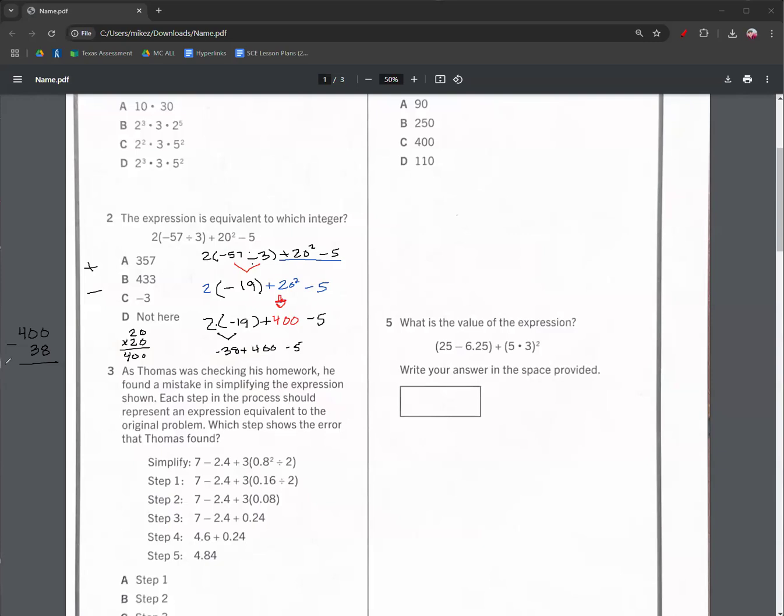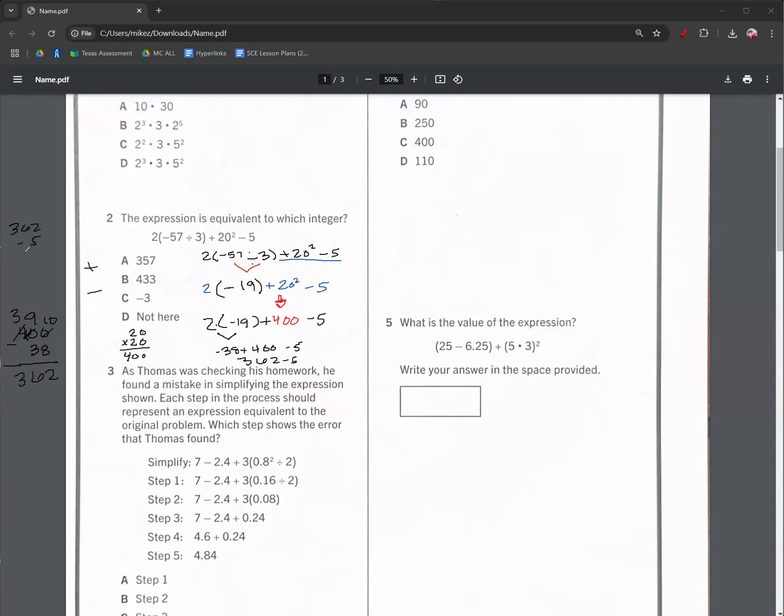My bad, I grabbed the screen on accident, right? So you can't take 8 away from 0. You have to borrow over, put that at 10. Still need to borrow over, so I'm going to turn that 10 into a 9, and that turns to a 10 over here. Now 10 minus 8 is 2. 9 minus 3 is 6. 3 minus nothing is 3. So that right here comes out to 362. And then I bring down the minus 5. And now you're going to see that that is the last part we have.